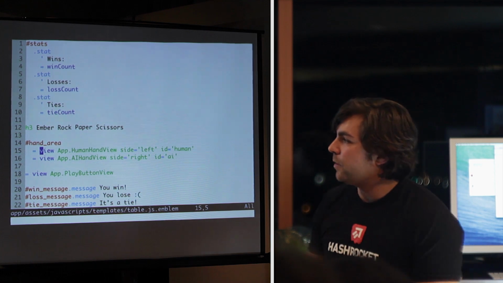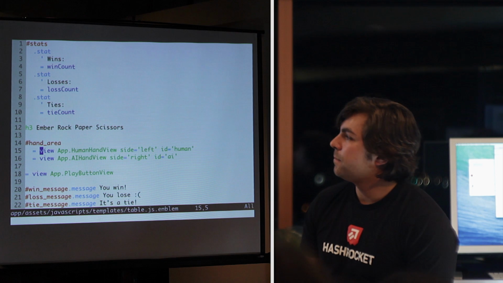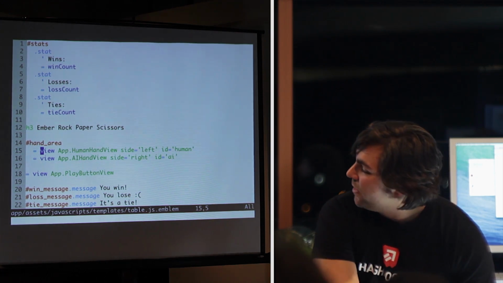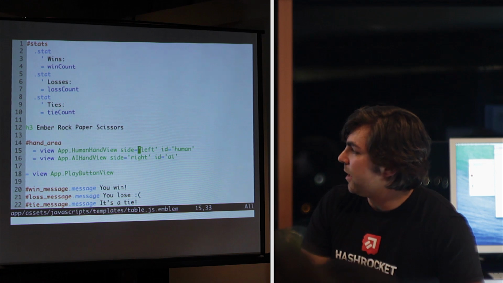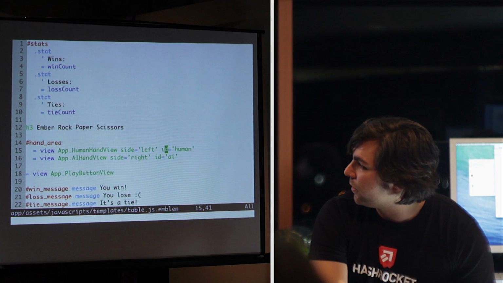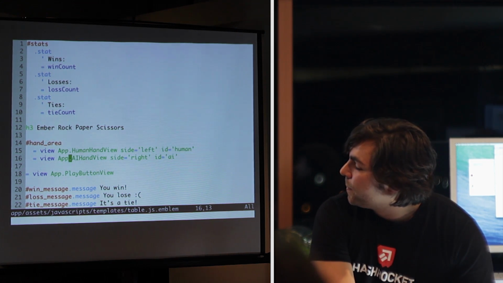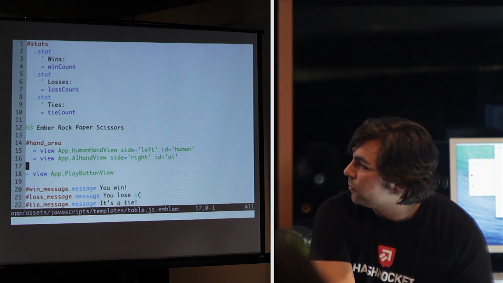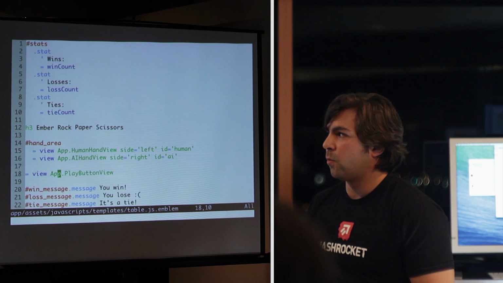Since I'm calling view, it's only going to render a view and then a template. So this will look for each of those views. And then you can also pass it information. So I want to tell it this one's on the left, and I want to give it the ID of human. I can do that right here. I can give this one right and the ID of AI. Sometimes that's useful if the template you're inside knows information that the view wouldn't otherwise know.